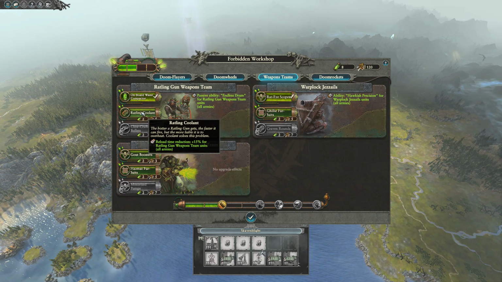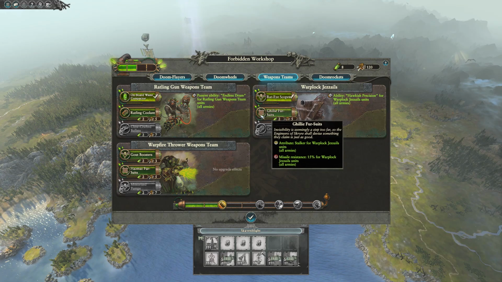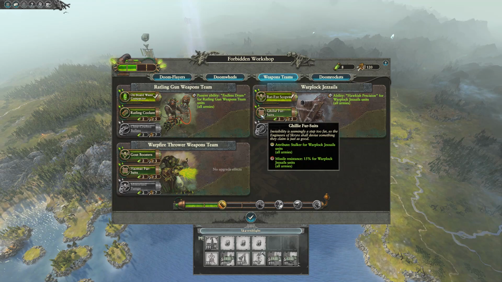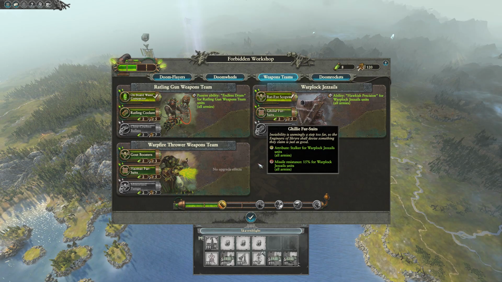Reload time reduction, 15% for Rattling gun teams, all armies. Ghillie fursuits. Attribute Stalker for Warplock Giselles in all armies. Stalker is the one where it's just like the upgraded stealth, right? Or is Stalker the one where they can fire while invisible? Wait. I forget which one this is. Hold on.